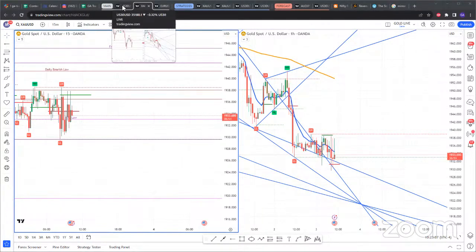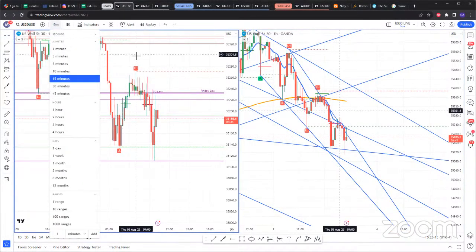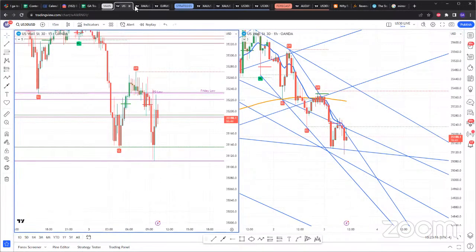How far down is too far gone, I guess? Like, you'll tell, right? Is it if it's already moved, or are we looking at like 20 pips is too far gone, or how do you know when to switch to the 5-minute? If your stop loss will have to be more than 30 pips, that's what I'll say. If your stop loss has to be more than 30 pips, that's too far.